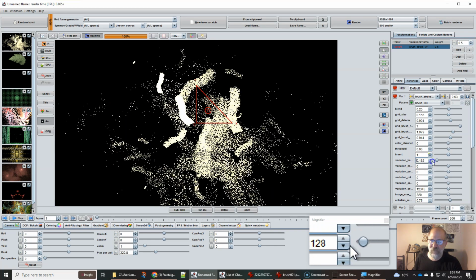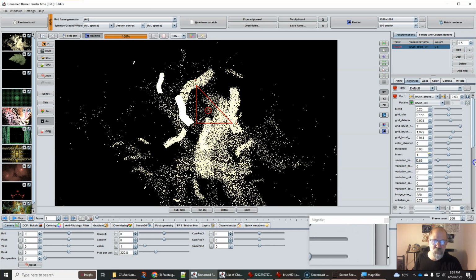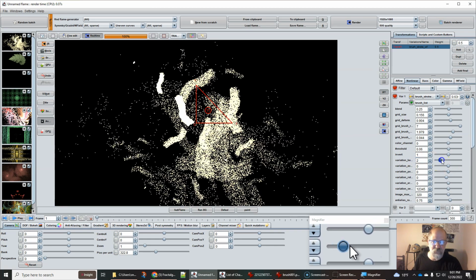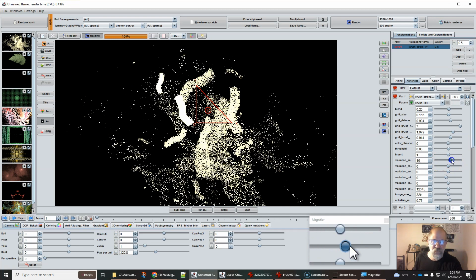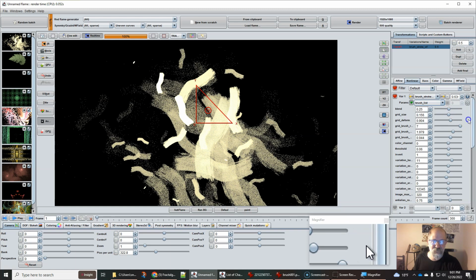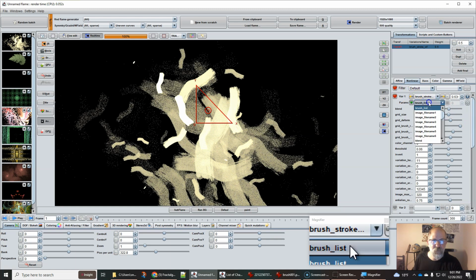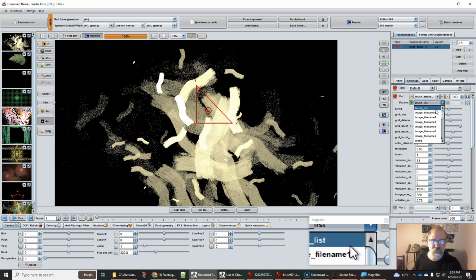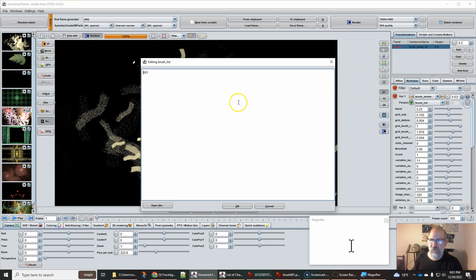Batch size, I think that has more to do with when using image. No, I take that back. It's if you're using more than one brush.